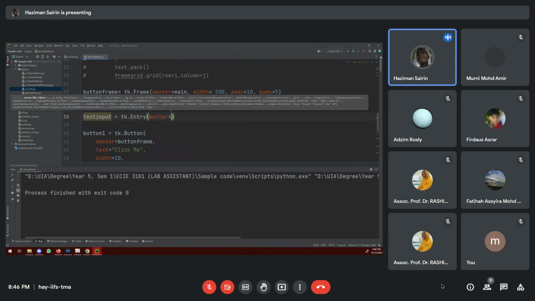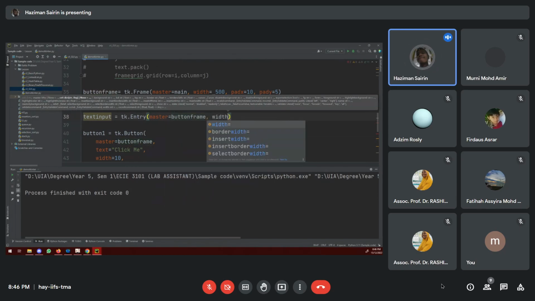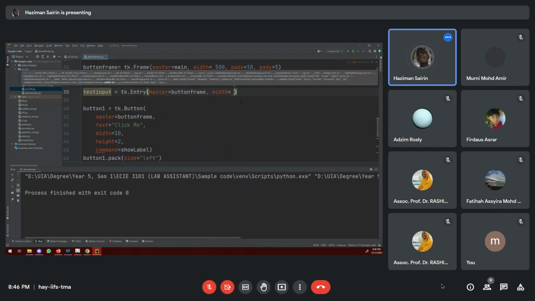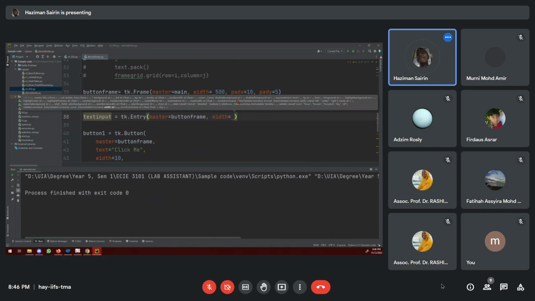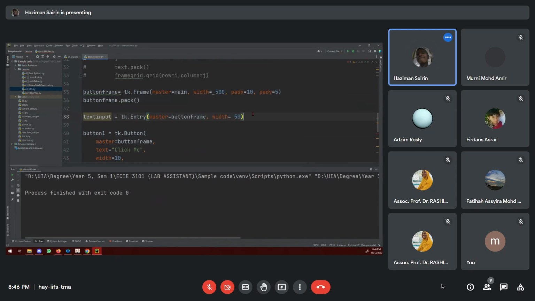Master equals button frame, comma, the width. Let's say I want the width to be 10. Let's make it 50 because I want to write long ones. And then I put this text input dot pack side left because I want everything to be put on the left.